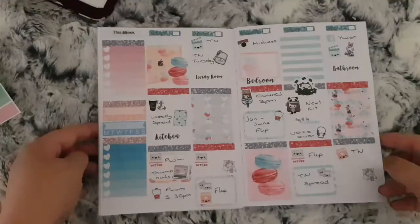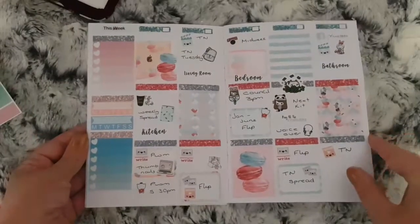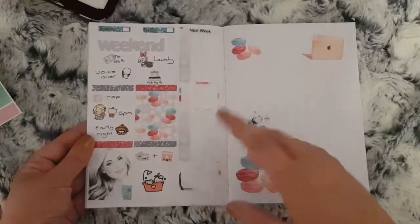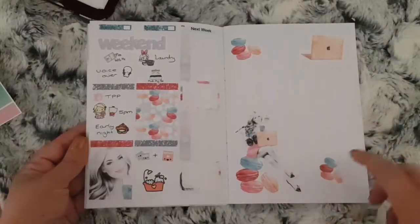So everybody, this is my spread all finished. I've got the whole week, my weekend, a section for next week, and a place for any notes.